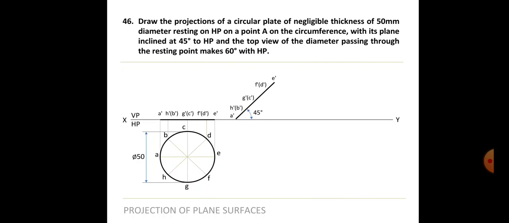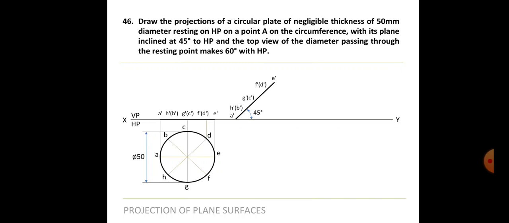And one more thing you have to make sure is that these H dash B dash, G dash C dash and F dash D dash are not randomly placed. The corresponding distances are taken from the first view. That is, we take the compass, measure the distance between A dash and H dash. Same distance will be maintained here. Okay, I hope you understand that. A dash, H dash distance in the XY line will be measured in the compass. Same distance will be placed on A dash and cut an arc on H dash, B dash. Similarly, A dash to G dash will be measured and cut with the compass, so that we get the proper distances in the second view.